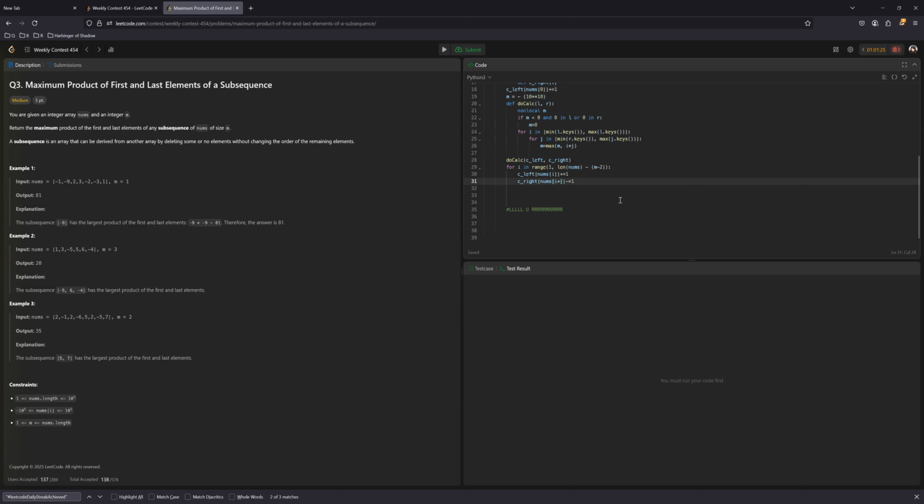So I guess plus m minus 1? Okay, let's think about it. If m were 2, then there would be nothing in the middle. And we would want to decrement what we just added. This is not correct.